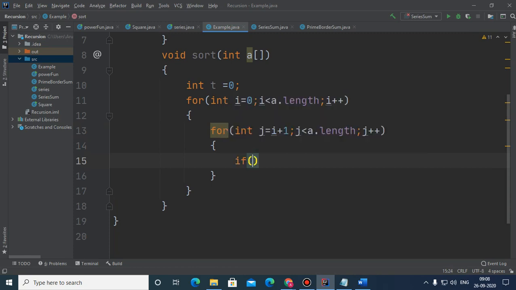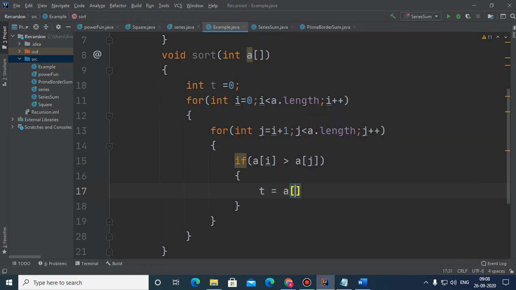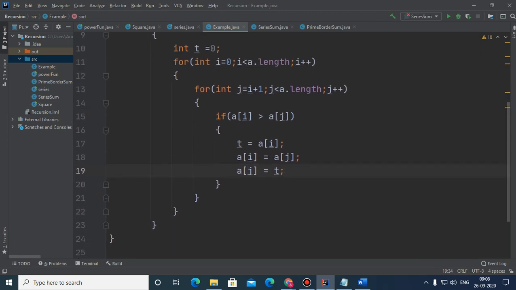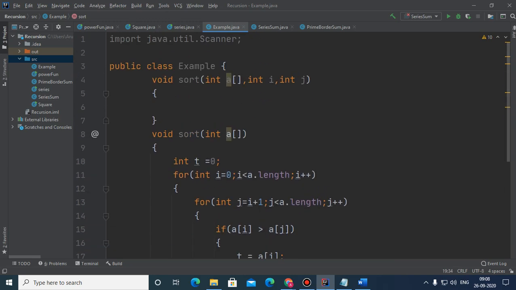So here if a of i is more than a of j, then t will be a of i, a of i will be a of j, and a of j will be t. This is the non-recursive code, children. You have to apply this. This is a non-recursive code, and the same code you have to write.